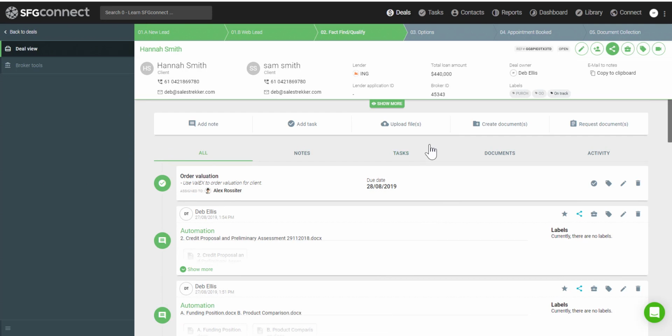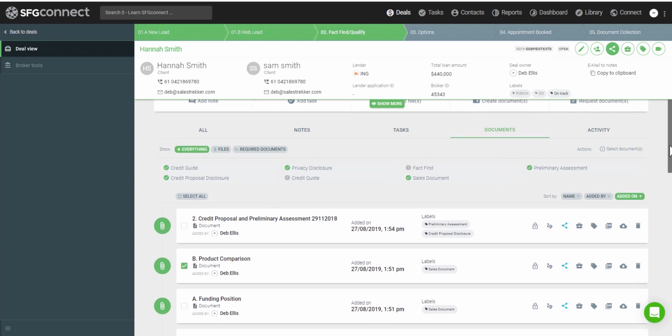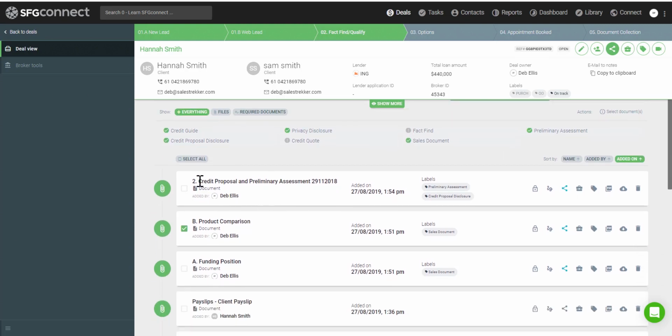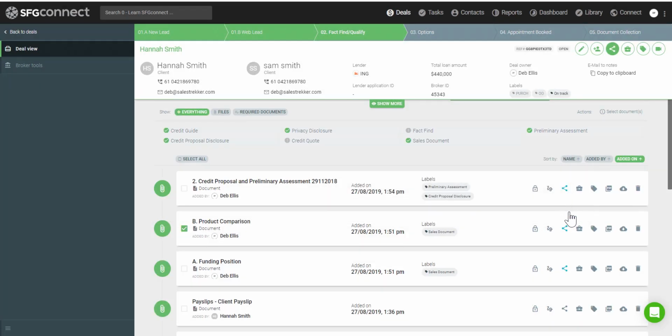Now let's go through the process where we want to share the document online for the clients to sign electronically. So to go through this process, the electronic signature option, you'll need to be in your Documents tab here. So on your screen, you'll see this Documents tab. If you click onto it, it'll highlight green to show you that you're in this Documents tab. And if you scroll down the list, against the documents, you will find over to the right this button here, Request Signature. So if you click onto the Request Signature button, select Request. Don't worry about any of the settings. Leave it as is.